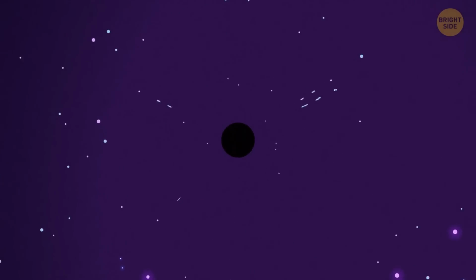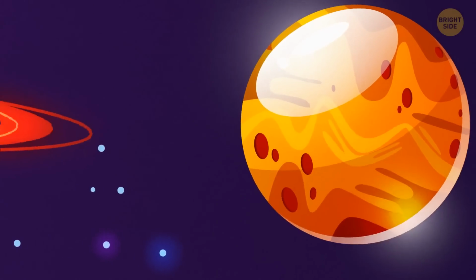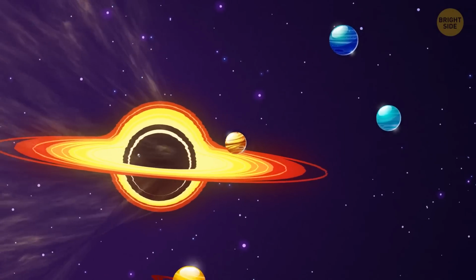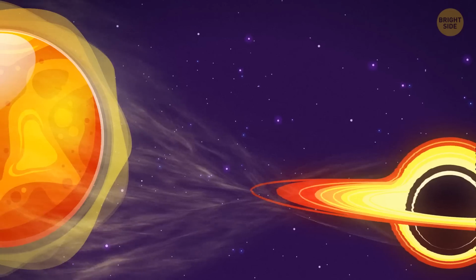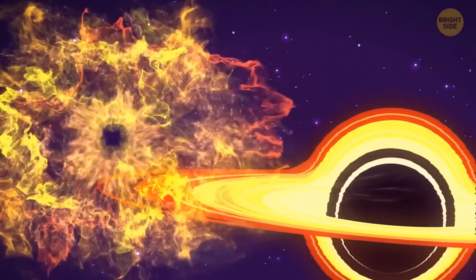And now the drop exceeds the speed of light. A black hole starts evolving. It expands and absorbs all the space debris. Then the Moon. Soon it will be the turn of Mars and all the other planets in our solar system. The black hole expands and increases the force of gravity inside it. Together with our planet, it absorbs light. It's getting closer and closer to the Sun. Our star splits into strips of light as if it had passed through a huge cosmic shredder. The Sun explodes and spits out an impossible amount of energy.